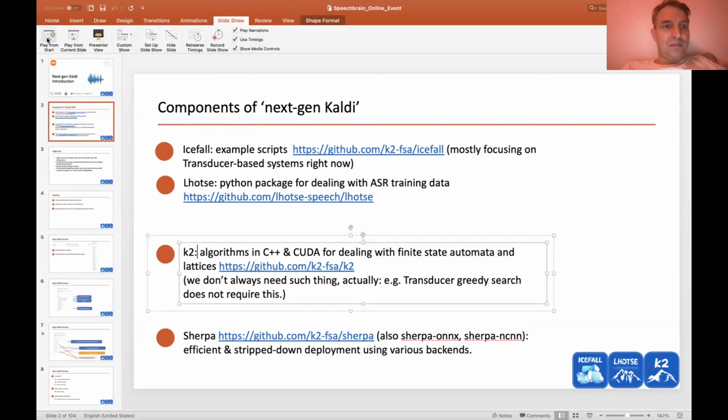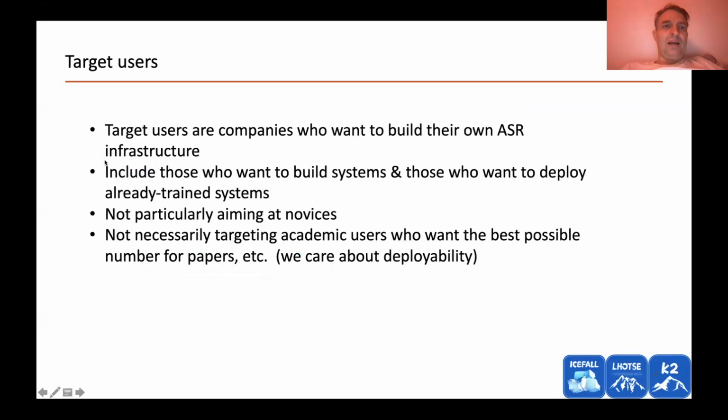And the target users we have in mind are mainly companies who want to build their own ASR infrastructure, and people who want to deploy systems of some kind. We're not particularly aiming at beginners or academic users.